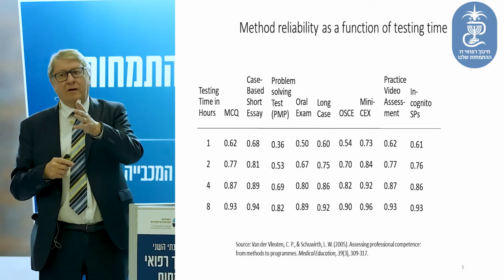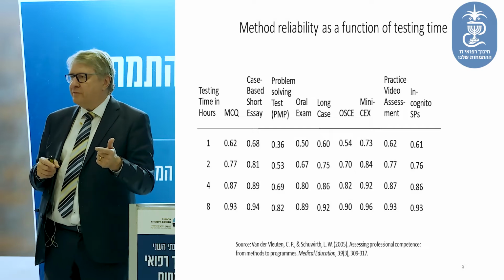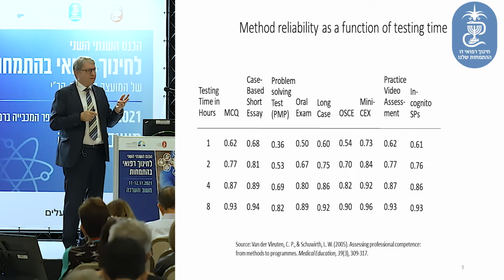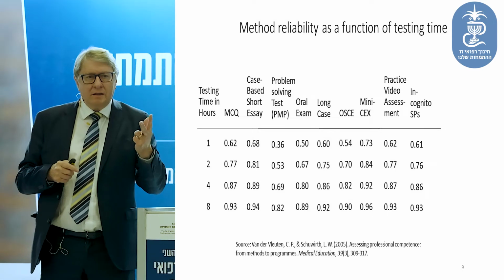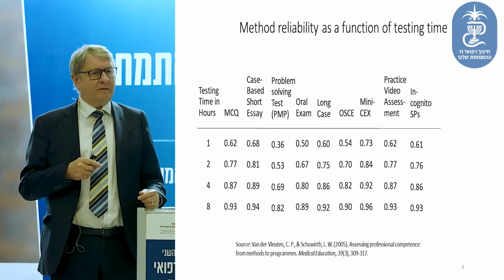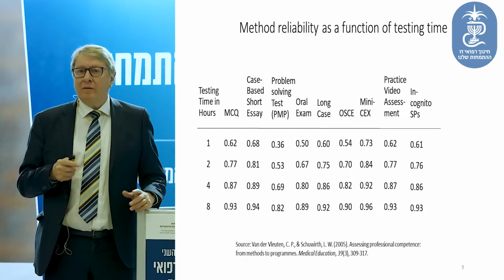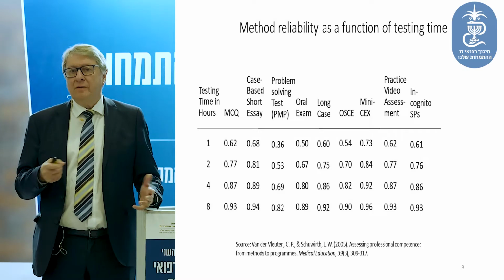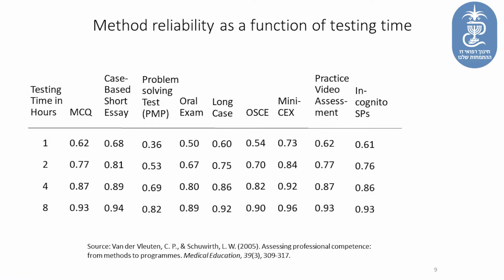But many years later, with a lot of research, we know that it's not in the standardization nor the objectification that you gain reliability, but it's in the sampling, right? Even if you have very subjective judgments, you can have good reliability provided that you sample sufficiently. Oh yes, a single oral exam will be unreliable, but so will a single-item multiple choice test. So will a single-station OSCE. You need to sample widely across content. That's an imperative.